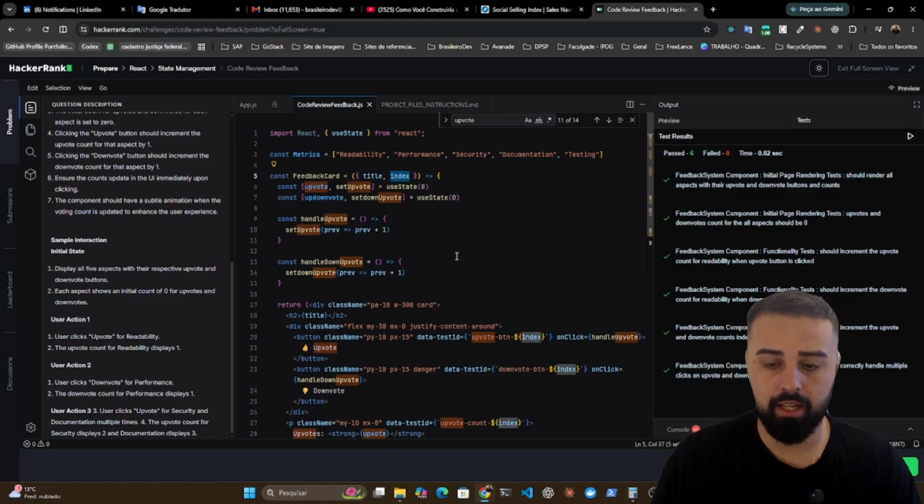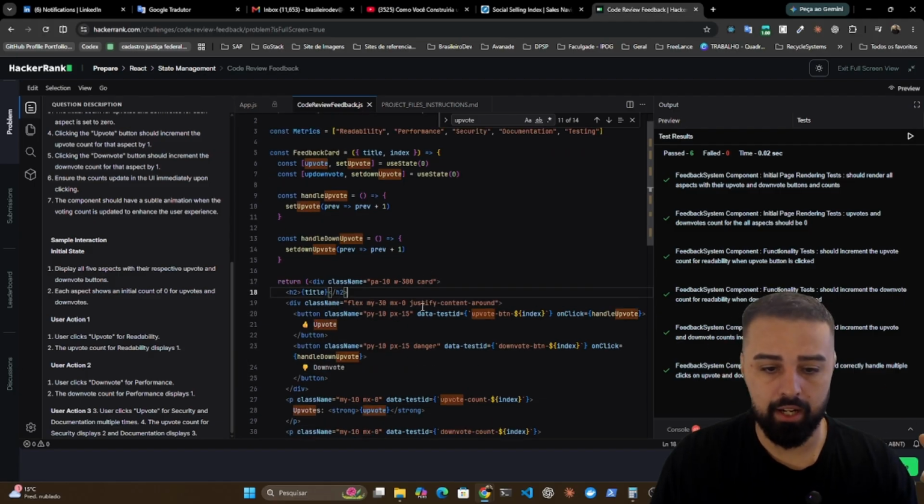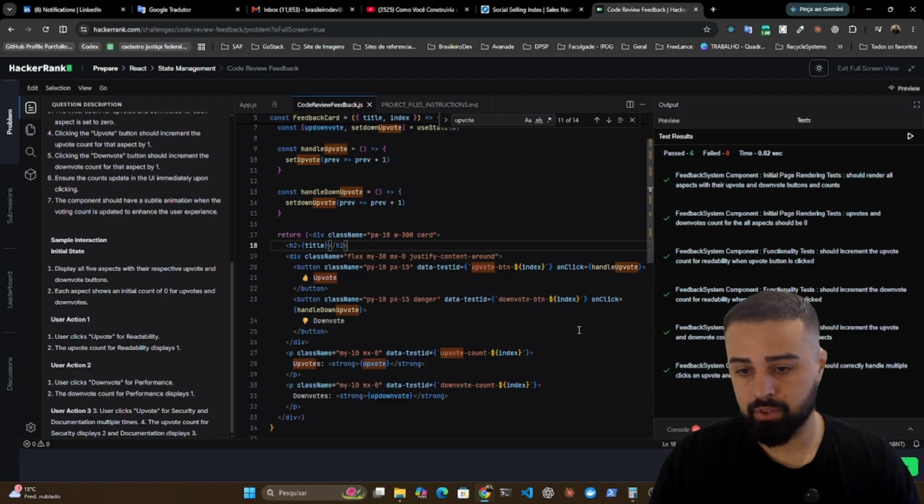And I use the index to set the test ID because our test will use this test ID to validate and try to click on the button and check if my counter is displaying the correct value. So we need to care about our test ID, and we use the array to solve it.